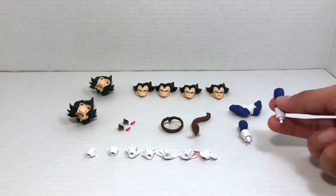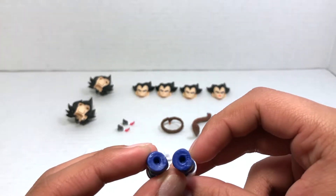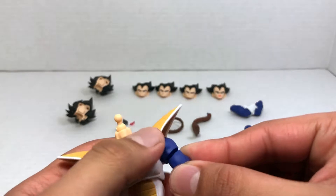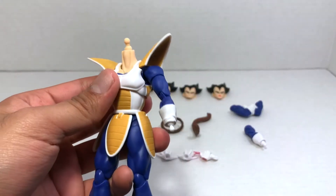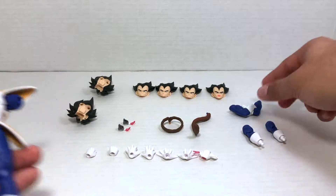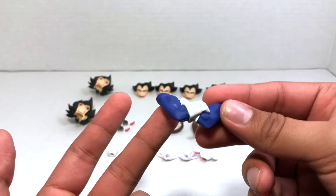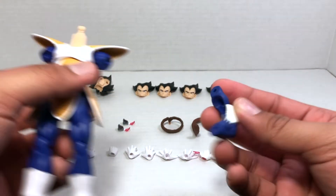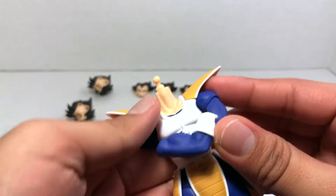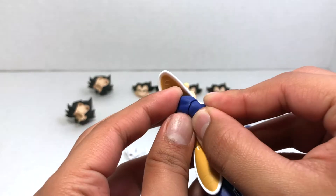He comes with his two arms, and one thing I really like is that they put an L and an R on both arms so you know which arm goes on which side. He also comes with some crossed arms, looking very nice and very clean paint job. I love when they give us crossed arms for Dragon Ball Z figures — it always looks really cool. I'm pretty sure I'm going to have this Scouter Vegeta posed with the crossed arms, which looks very cool.